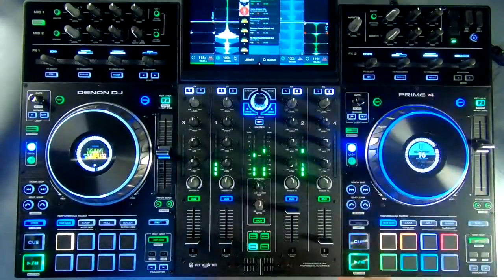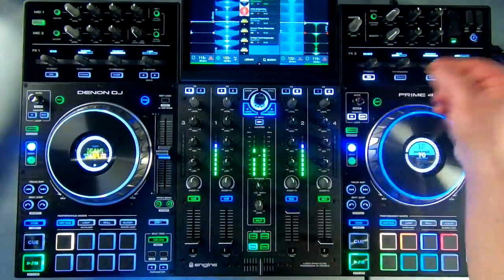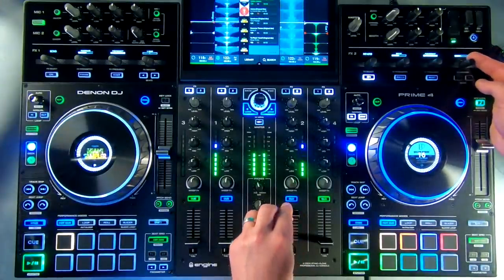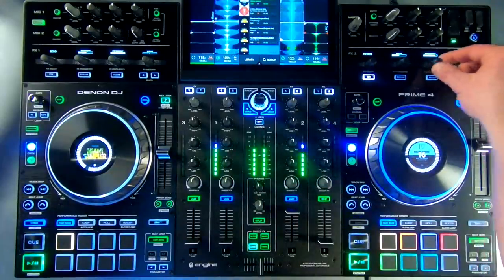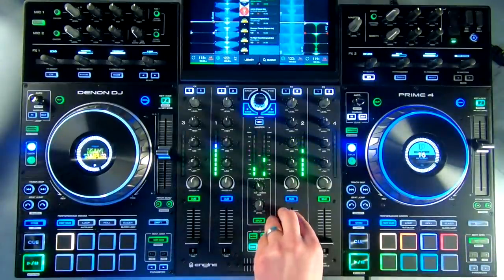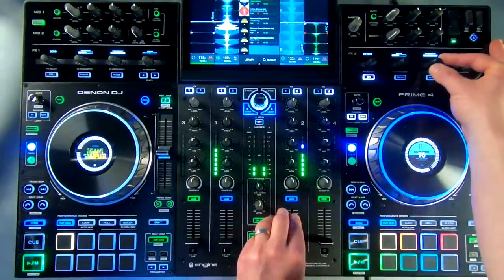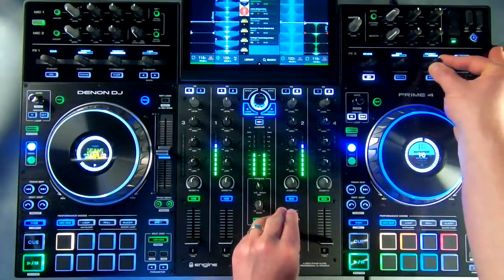All right, so I've got a 16-beat loop going here. And let's go with our reverb. So the fourth control over on the very far right is going to be your wet and dry. And then the third control from the inside is your frequency. So you're really applying the effects to a particular frequency band. When the meter here is full in the dead center, that's saying that you're applying the effect to all frequency bands. So typically with reverbs or delays, you want to adjust it so it's just hitting the high end so it doesn't sound too muddy.